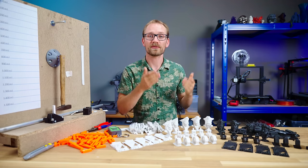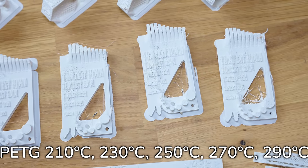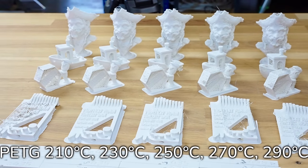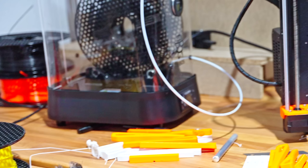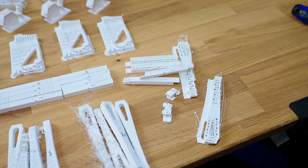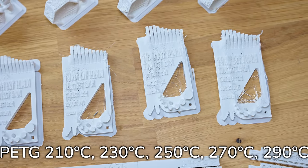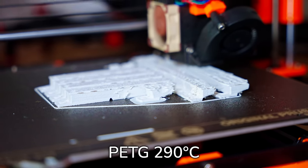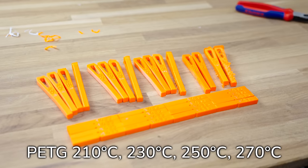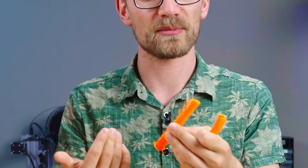Let's start with how the parts look. Honestly, pretty bad, some of them. We get a ton of stringing with the higher temperatures, especially with the PETG. In this case, this is Extrudr XPETG Matte White. I did dry all the filaments in the iBoss dry box before starting the prints and occasionally turned the dryer back on while printing, but still, what I got with the XPETG would never fit in my test fixtures. Most of these have stringing and blobs on them. Bridges just didn't print well at any temperature, and the parts just didn't look great overall and did not print reliably. So I actually reprinted all the mechanical test parts in PETG with Prusament PETG, and those turned out so much better.